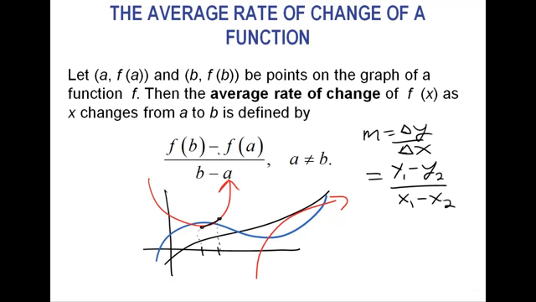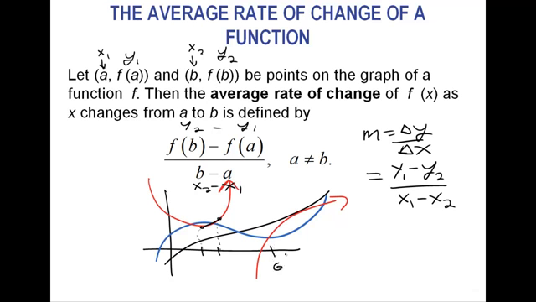Well, what the heck does all this mean? Look up here. This is a and f of a, b and f of b. Isn't this just x1 and this is x2, right? And then what is f of a? That's the output you get from your function, which is the same thing as y, and this is y as well. So if you do the substitutions down here, this is just y2 minus y1 all over x2 minus x1. It's slope. So it's just the slope of the line connecting those 2 points.